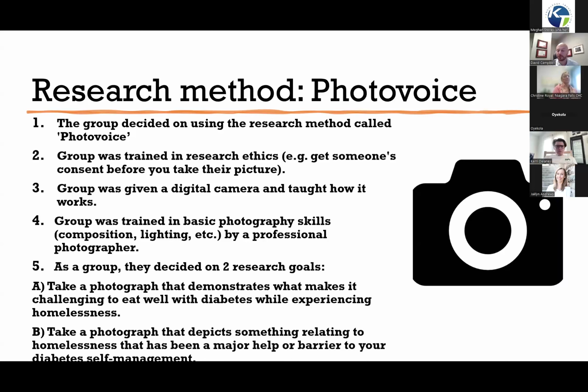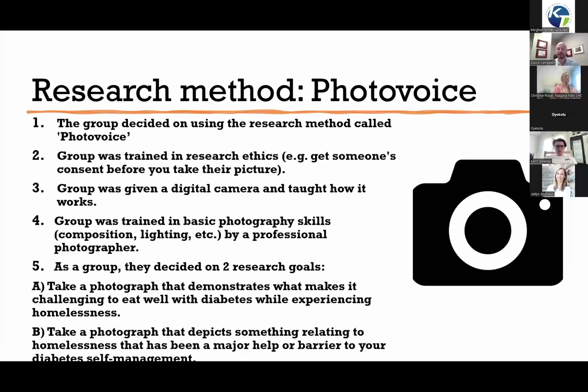We gave every member of the group a digital camera and taught them how to use it, the basic functions, how to zoom, how to use the different portrait and landscape functions. But even beyond that, we brought in a local photographer who worked with the group to train them on some basic principles of photography, how to compose a nice, visually appealing photograph, what lighting should be, and how to not get a backlit photograph. These are skills that stretch way beyond my skill set, so we brought in a professional photographer who worked with the group on a number of sessions to teach them these skills.